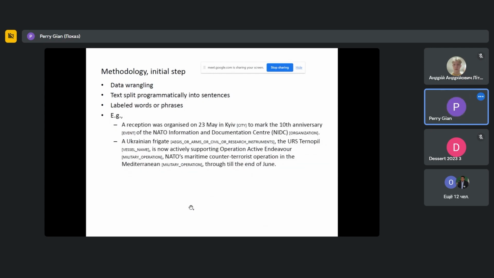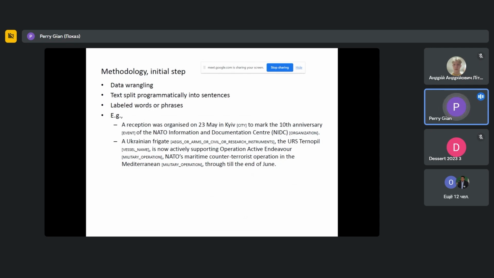Then we tried to clean this data of artifacts that we probably collected while we tried to identify and store the data in a spreadsheet. We also split the paragraphs into sentences programmatically. And then we developed a label scheme to tag the terms that we were interested in analyzing and encoding in our analysis.